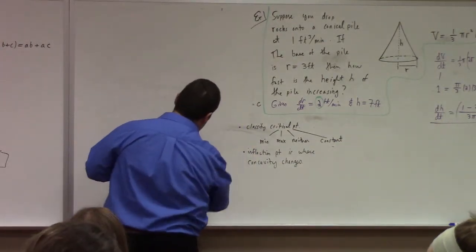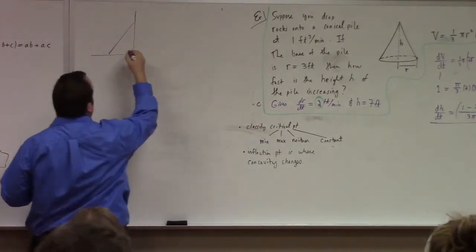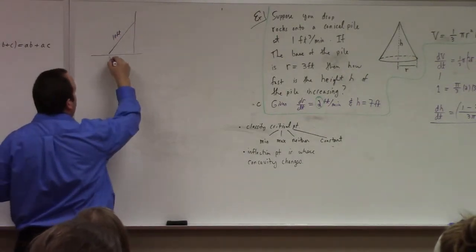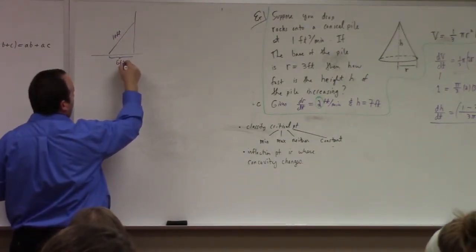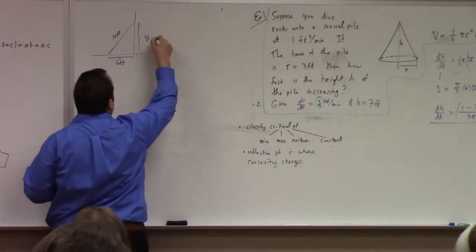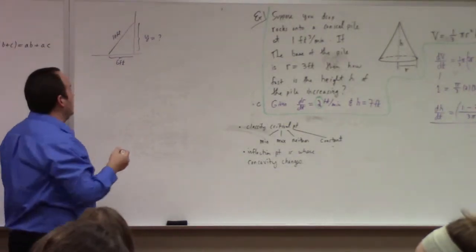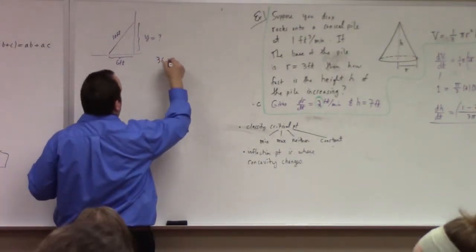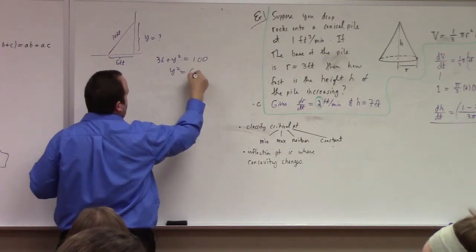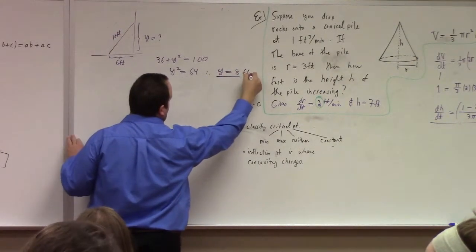Let's just look at that again for a second here. Remember the ladder sliding problem? If this is a 10-foot ladder, right? If I give you that this point is 6 feet over, then the question is, what's this? You could figure that out because you know that 36 plus y squared is equal to 100, which would tell you that y squared is equal to 64, which would tell you that y is equal to 8.